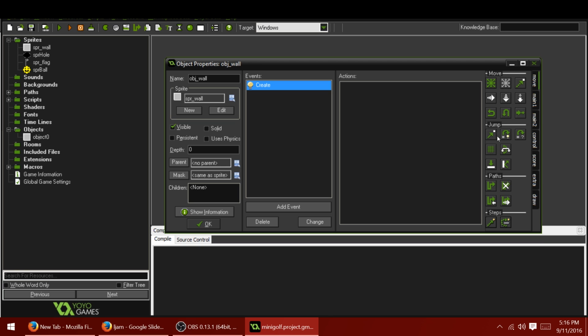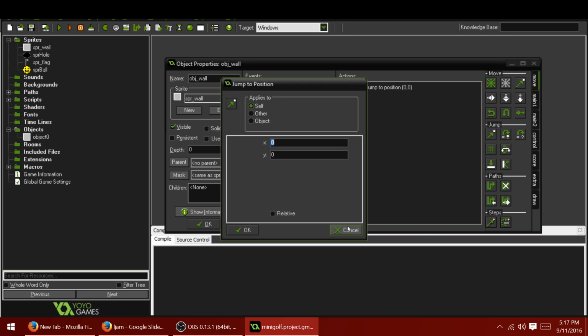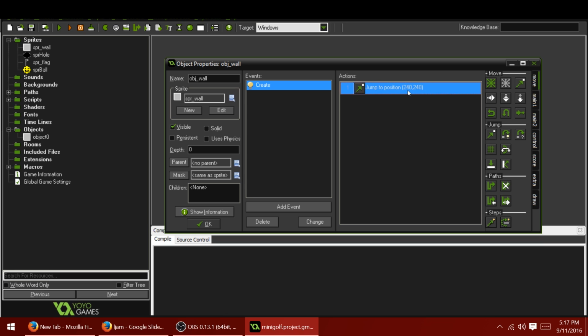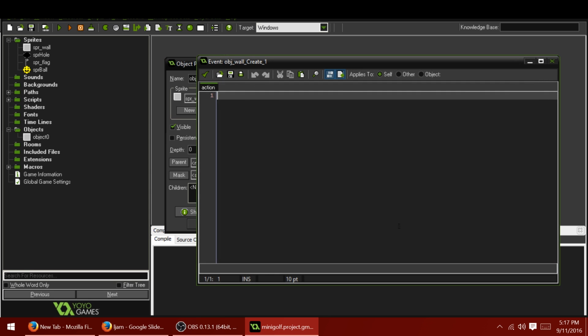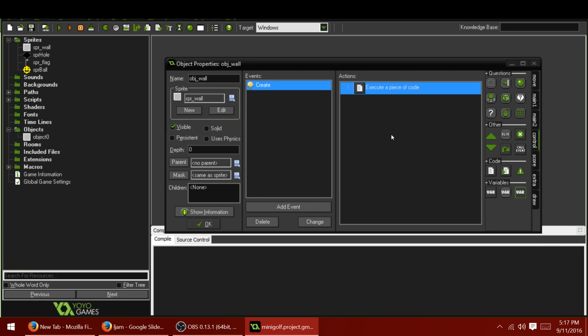GameMaker has a lot of really cool, really useful predefined actions. So if you're not sure, you don't understand programming or the environment, you can make it do really basic things with ease, like you can jump to a position. You just fill this out, click OK, and there you go. You have an action. For this, I'll be focusing on code, where you take this little snippet, execute code, and you can just write these in directly. There's so much more you can access through writing code out and using drag and drop, so I'll be focusing on that. I think everyone here has at least some understanding of programming syntax, so it'll be good to work with this. Is there anyone who is really uncomfortable with programming syntax in the room? Okay, excellent. Good to hear.